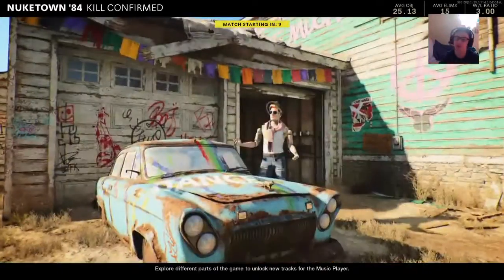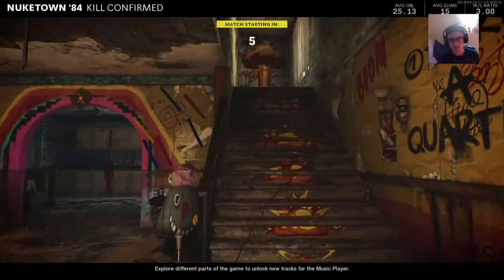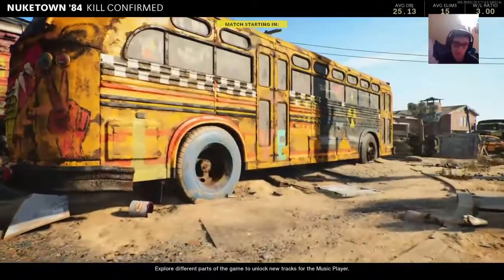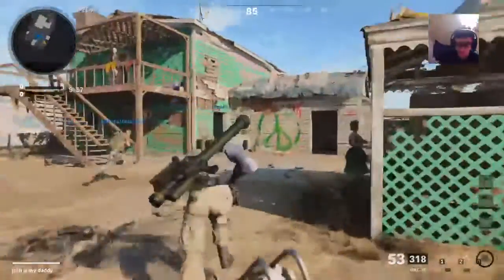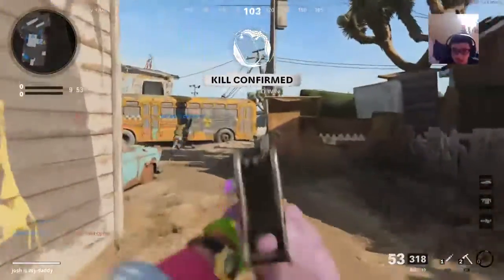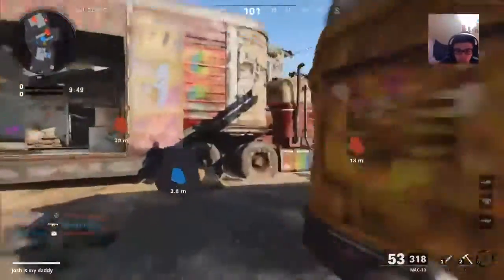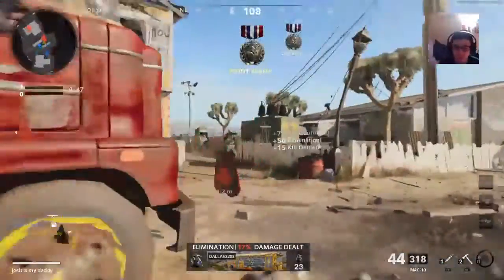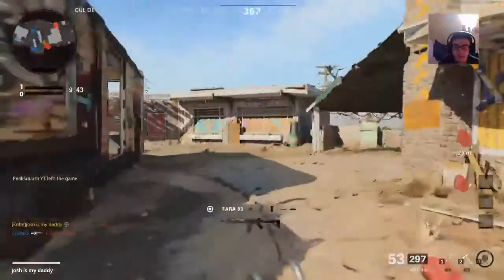I rock with the Gallo with it, cause it's a good matchup. I wish I had more range with it, but it's alright. Kill confirmed. I don't know why that man's body's invincible. Look at that, we've pulled ahead. That's a kill.